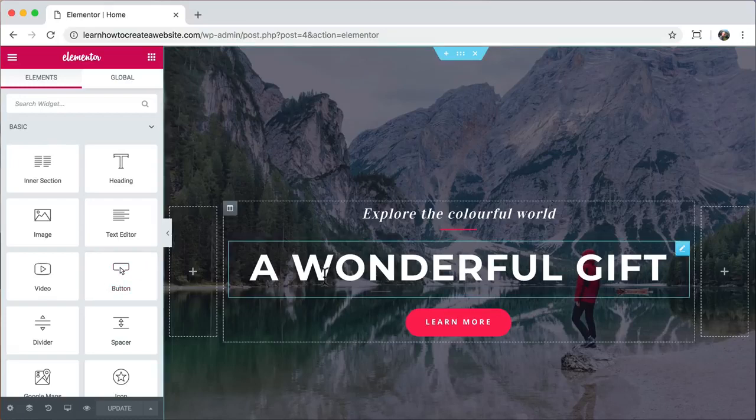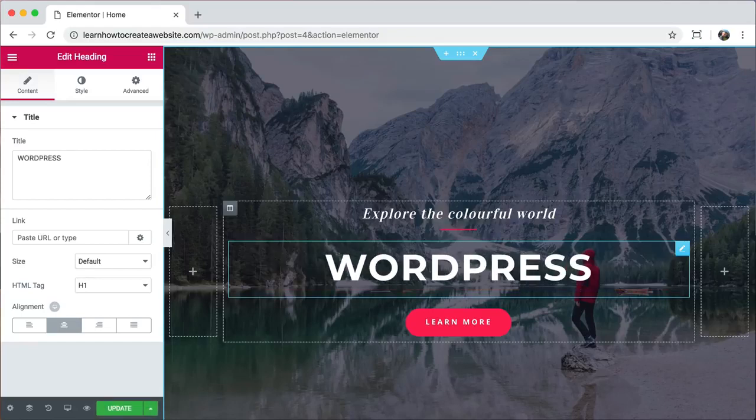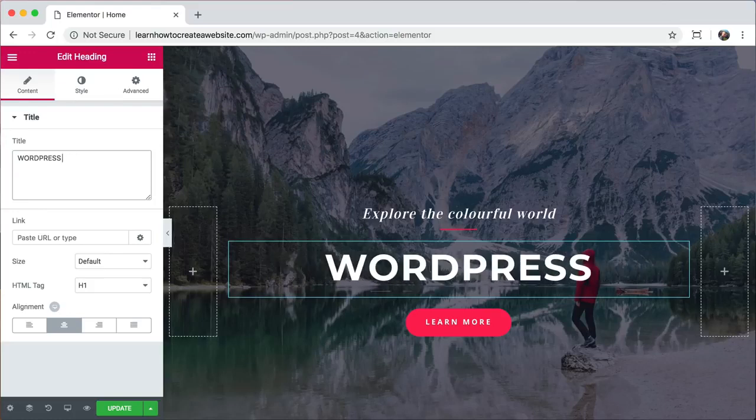Over here on your right side is where your website is, and they have a new inline editor where all you have to do is click on it and you can type in whatever you want. Or you can go on this left side and you can add more text here. So that's how you change the content in the content tab here, but how do you change the way it looks? And that is with the style tab.